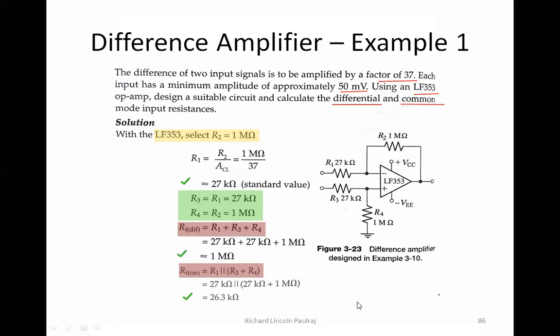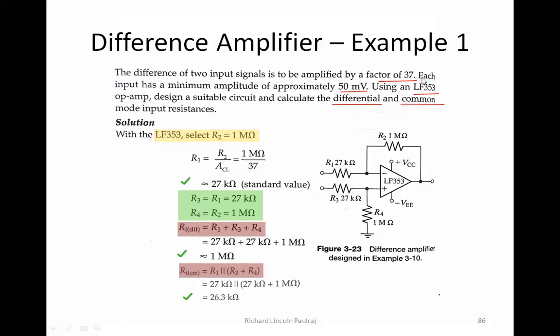So we are getting R2 equal to 1 mega from the data sheet, isn't it? Yeah, from the data sheet. See, usually what we do is, if you can recall, for some currents, we take some values like 500 nanoamps, right? So all these are from data sheets. So we actually want R2 to be of high resistance. So we take it as 1 mega ohms. So you can keep this in mind, okay? If it is LF353, I'm going to take a high resistance, and that high resistance I'm going to take as just 1 mega ohm. Okay, so few things you will have to remember.